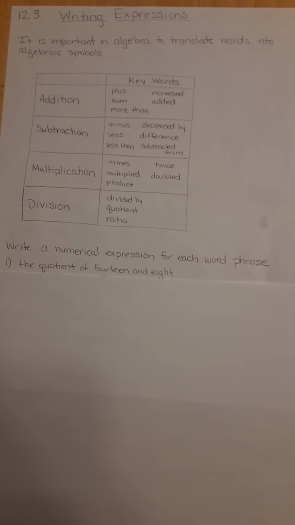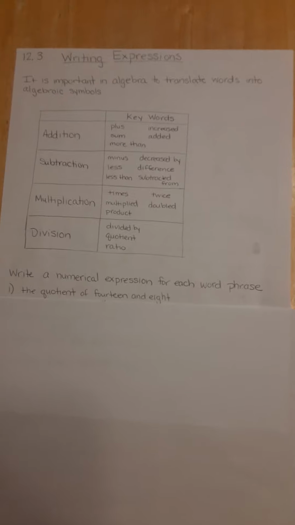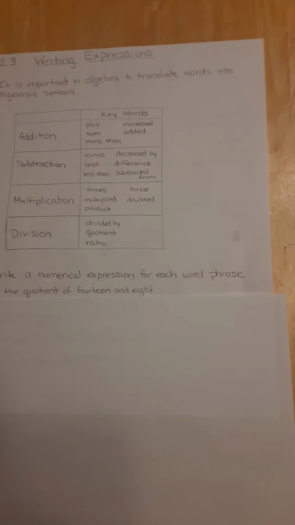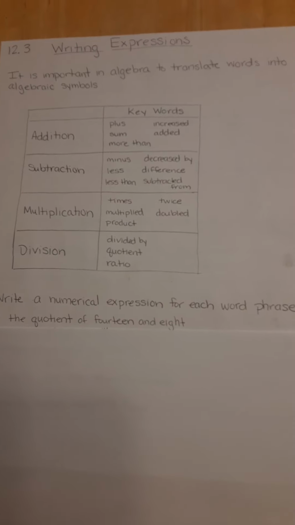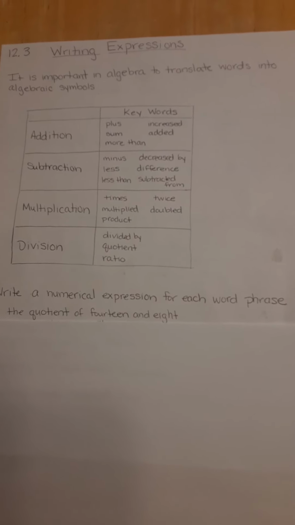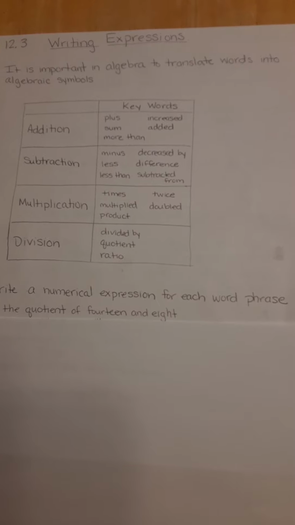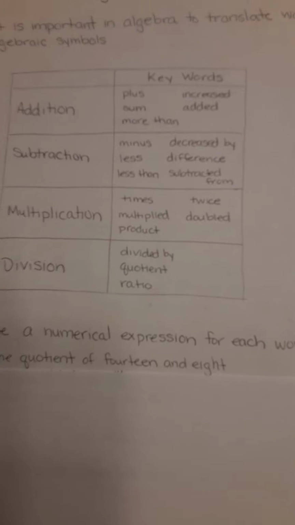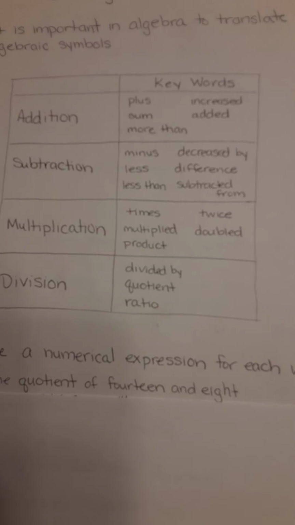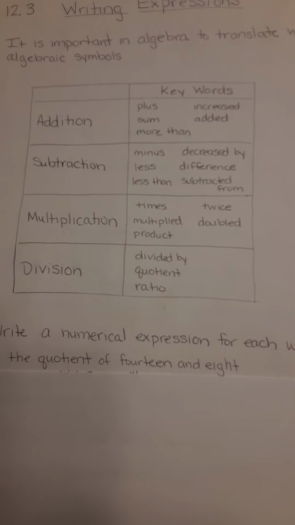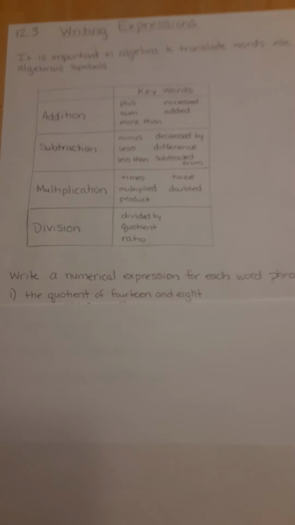So think back to elementary grades and all the different names that we used for adding, subtracting, multiplying, and division. We're going to need those for today's lesson. I've got a list here of some of the key words, that's what we call them, when we think of addition, subtraction, multiplication, and division. So when we see these words in a problem, we know the symbol that coincides with it. So what do I mean with it? Well, let's get right into our problems here.